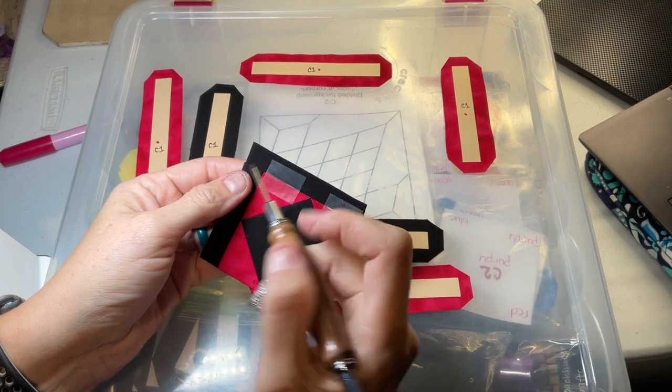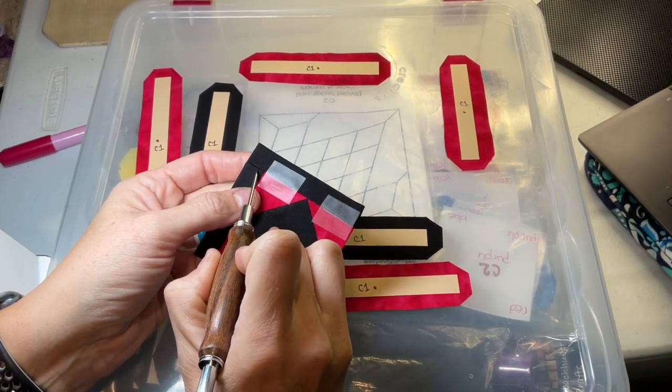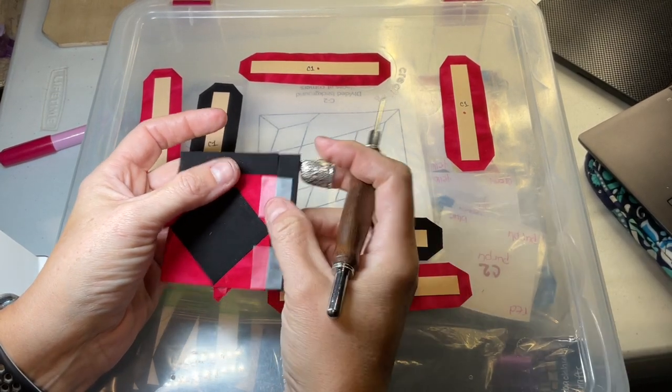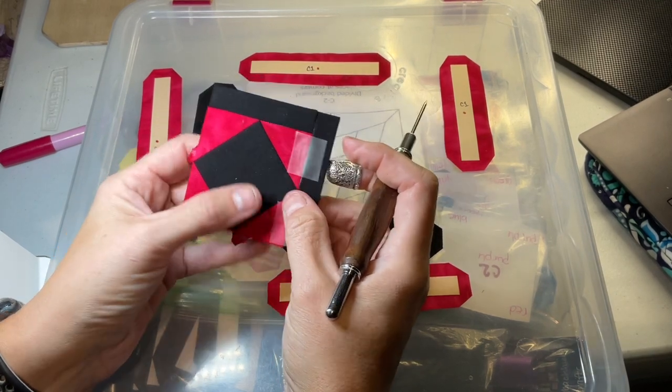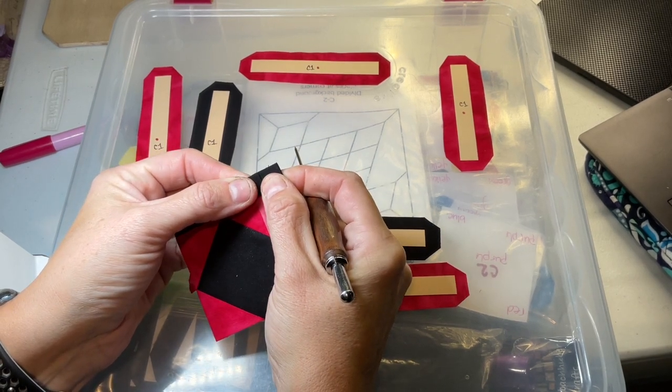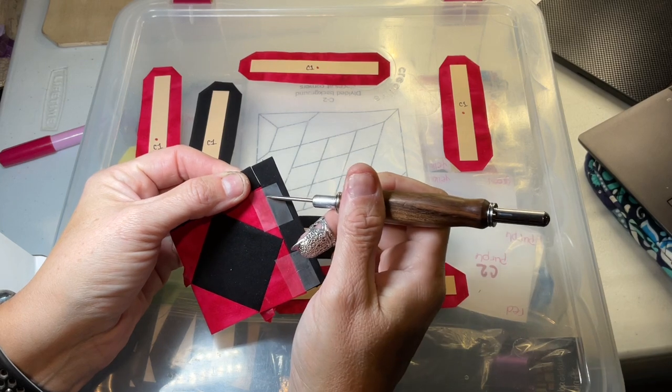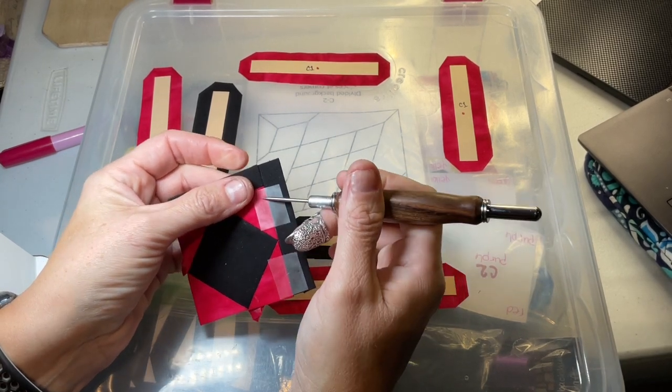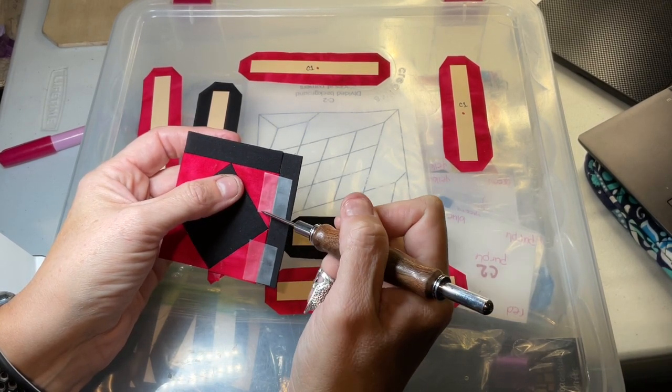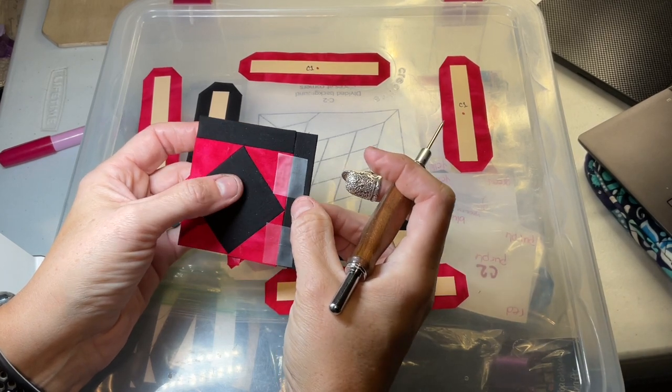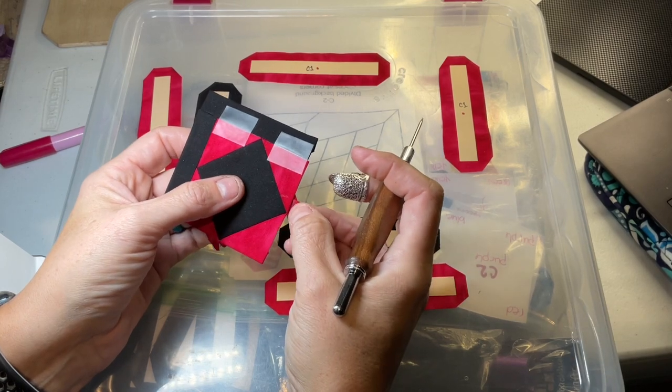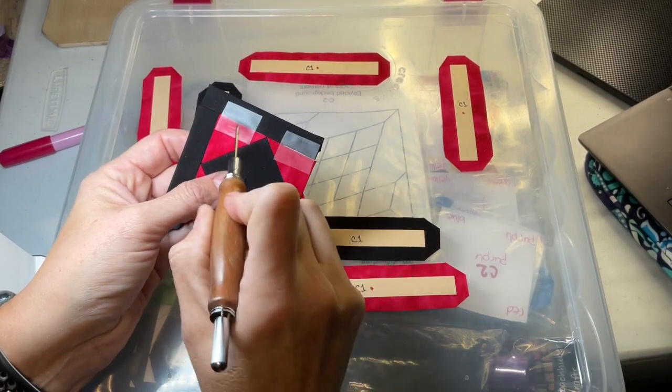One thing I wanted to point out, as you go around, these pieces you're attaching are going to look smaller. There's a step there, and then I tried to center it with those things. The idea is to center it, but then when you start stitching, you want to pull this even, and stitch it in a little ways. Tie off, and then stitch this even, and then meet in the middle. Because you have seams in here that make this grow a little bit, compared to an uncut piece of paper. So you may get some dimensionality as you go around. This is normal, you didn't do anything wrong. So I'm just going to make sure I work that excess in.